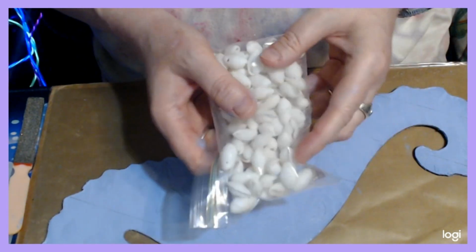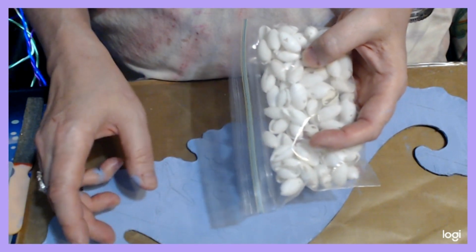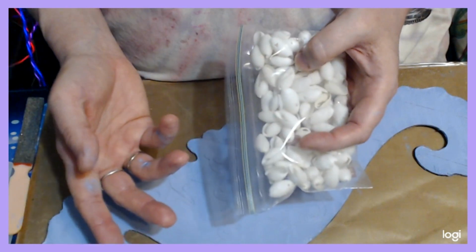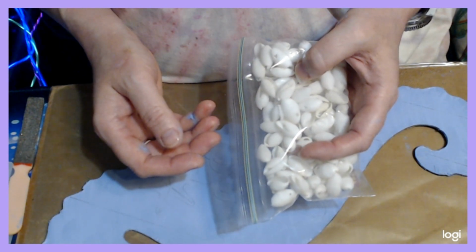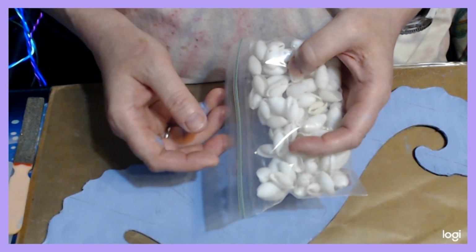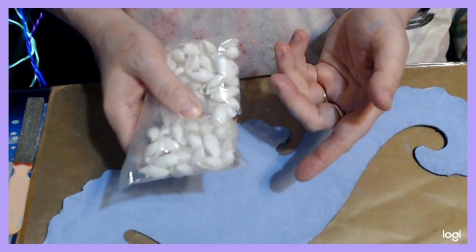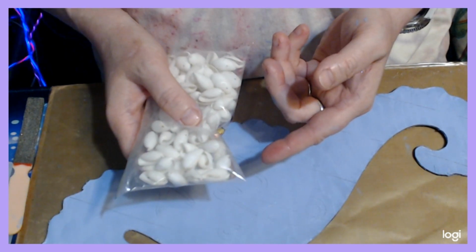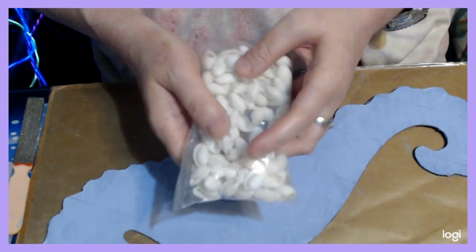Or another thing that would look pretty is to run a bead of glue around the outside and sprinkle sand, colored sand or white sand or black sand or whatever. That would look pretty for an edging. You can do glitter. You can do rhinestones. You can do pearls. You can do what are those things called? I can't think of it offhand. Anyways, you can do lots of different things for edging around. You can do twine. You can do burlap. You can do sisal twine or whatever. You can do anything for an edging, but I'm going to do these little seashells since I had so many of them.